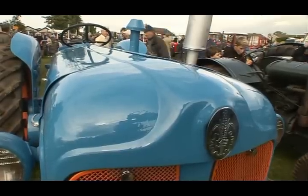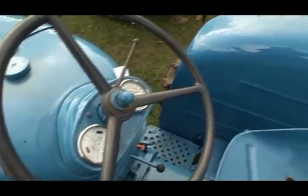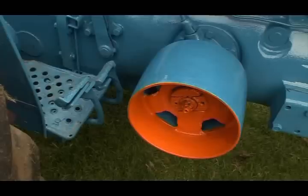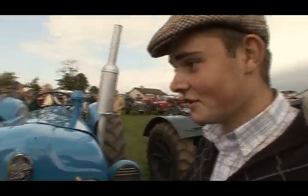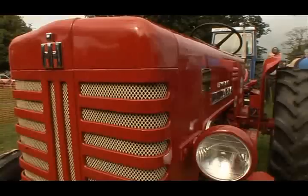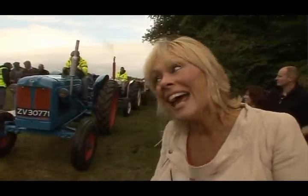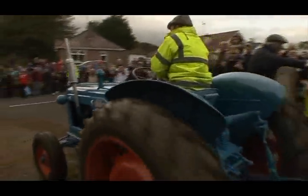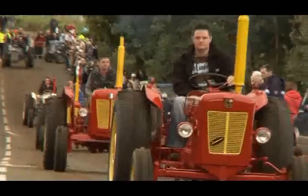Emily, I hear you're doing up a tractor. I absolutely am. I'm doing up a Massey 135 and fingers crossed we're going to just get over this wee difficult bit, and I just have to keep seeing the pride that you have and seeing how happy you are with the job you've done, and I think if I keep that in my head, that'll see me through. I brought mine here after a year, so I expect you to have yours here this time next year. Gosh, no pressure then. Sure, it's only right that our wee mate Robert, he's only 16, he gets to lead the parade. Well, if Robert can do it, so can I. I guess I've got to stop feeling sorry for myself and just get back to work. And maybe I'll be able to show off my tractor at next year's show.